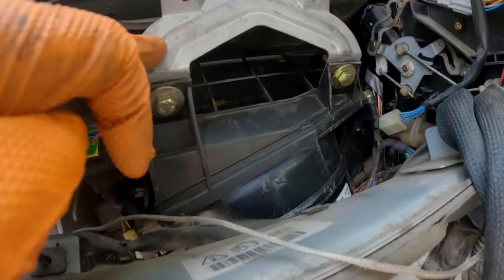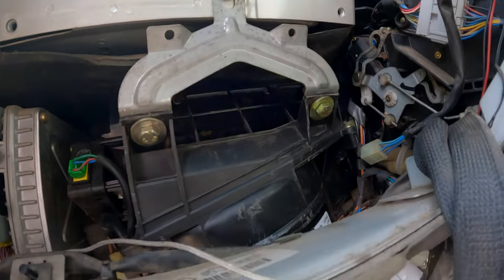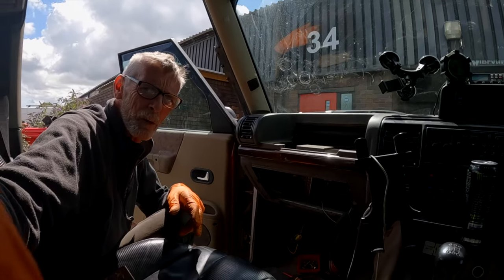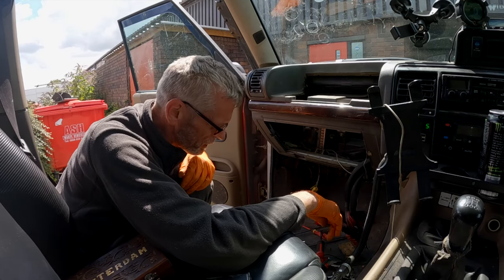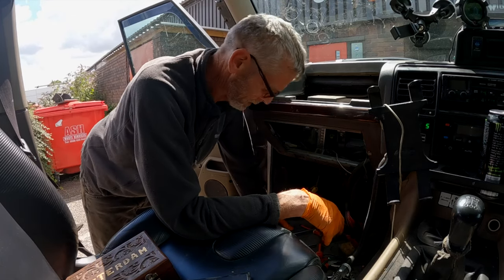Just put this bracket back in, and then there's some adjustment on that to pull it up. So we'll just get that tightened up. We'll lift the motor up and tighten that bracket down. And I think what we'll do then is give it a quick run, just to make sure that it's all okay before I go boxing everything up. Now I've lost my ratchet.